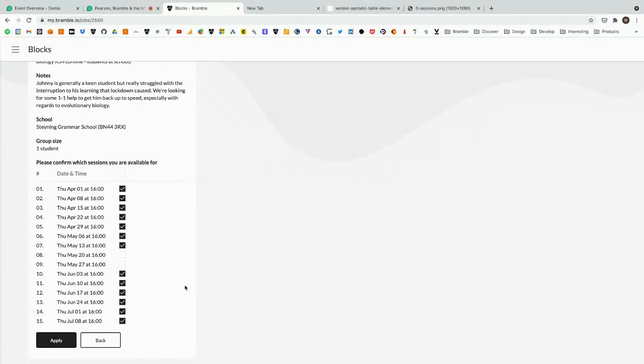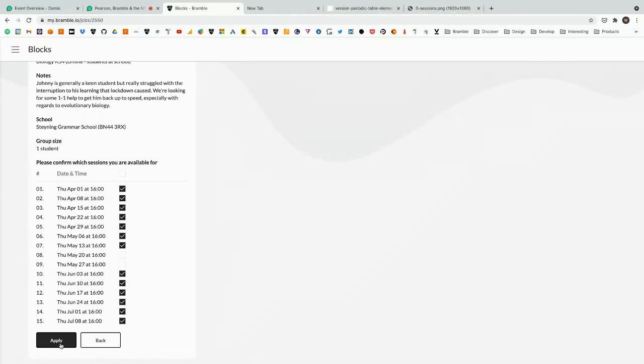So once I've confirmed the dates and times that I am able to make, I simply click apply. Now, the other thing to note here is we are doing some work in the background to try and prevent you double booking yourself. So if we know that you're teaching on Thursdays at 4 p.m. already, then we won't let you tick these boxes. You'll see a little stop sign preventing you from ticking the box.